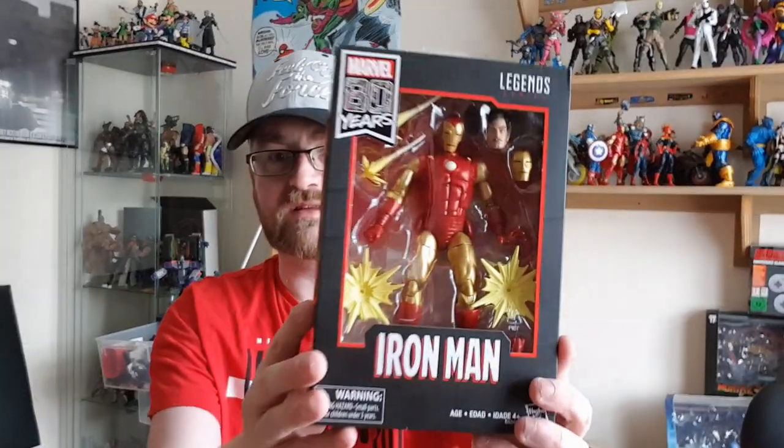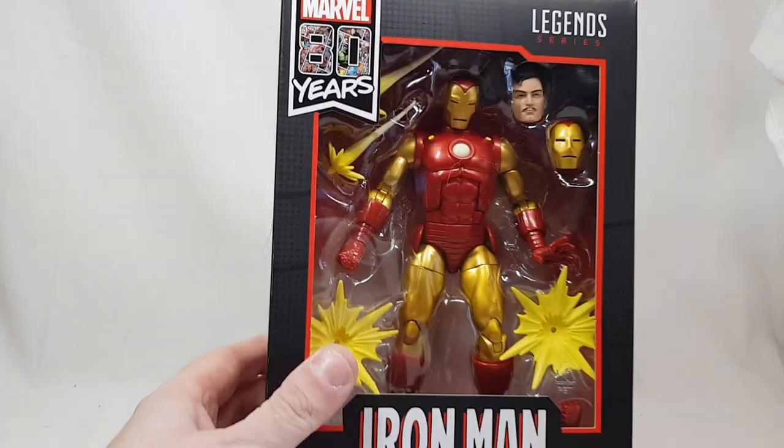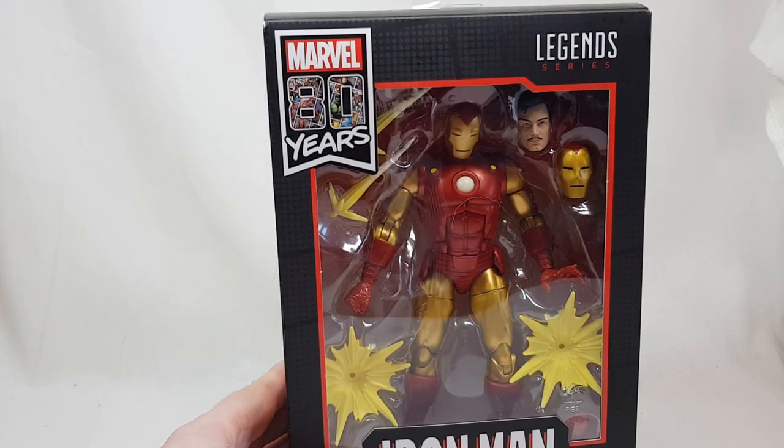Having a quick look at it, it's a beautiful figure, and even the box looks great. The new Legends boxes compared to the old ones just look beautiful — you don't even want to take it out of the box. The artwork is absolutely astonishing, and we'll have a look at it in better detail.